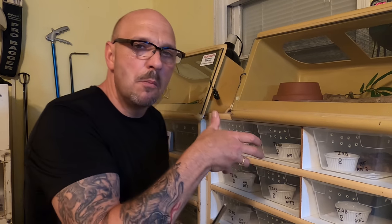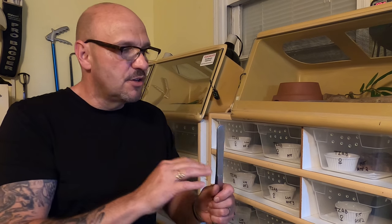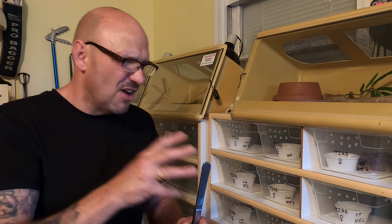I give them just a little mist in their little tub, jack up the humidity until that first shed happens. Because dry shed on a baby rattlesnake can be a death sentence. You're going to end up soaking them and trying to peel them, and they're just too small and fragile and delicate to do that, you know? So it's important to get that first shed off them clean.